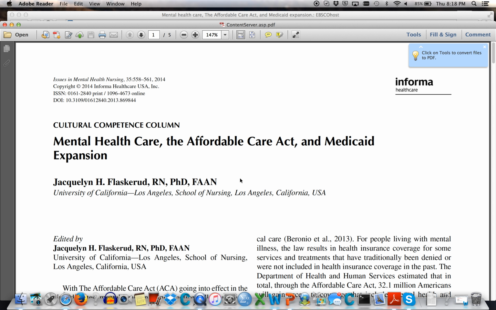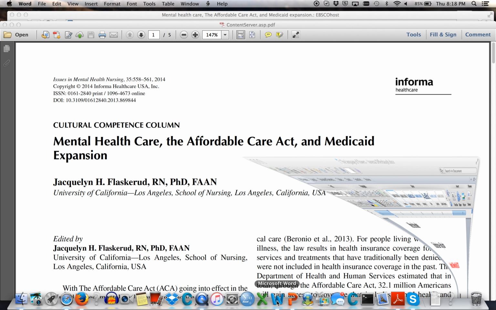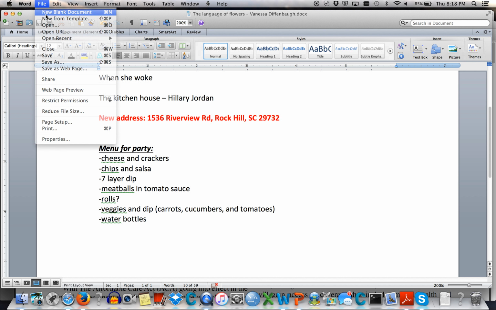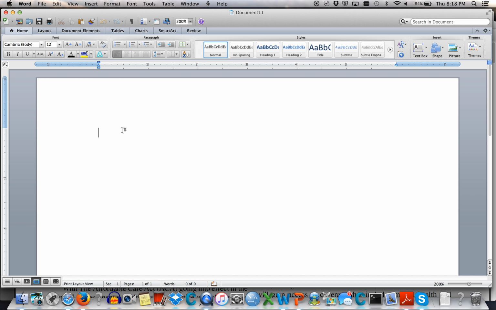I also have to know how to create a reference list in proper APA format. I have that information from here. I'm going to show you how to do that too. In the center, make it bold.